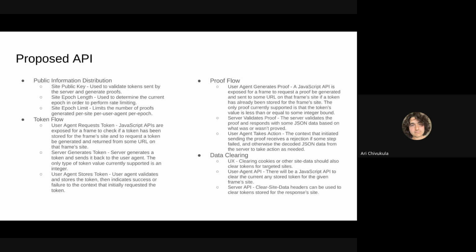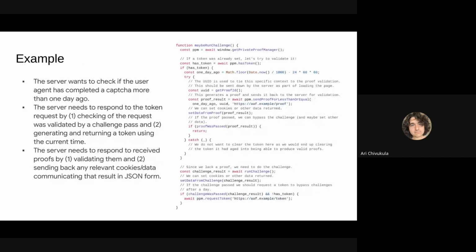And then the response to that is going to end up being a JSON blob, which the browser, when it gets back, could use to set some data, set a cookie or set some local storage or take some other action based on what was gotten back. And then we want to integrate into existing data clearing UX and APIs.